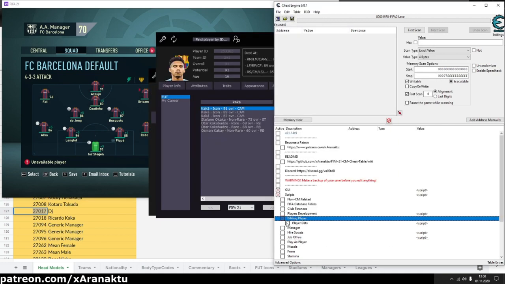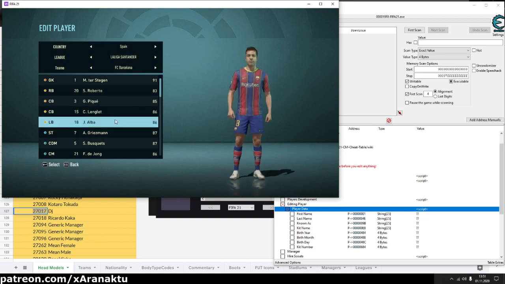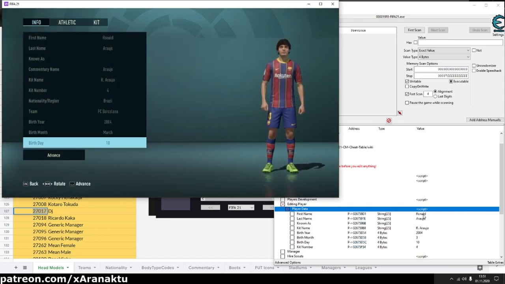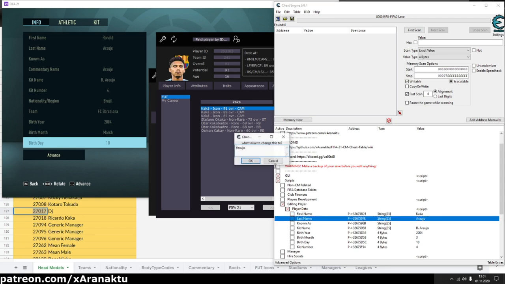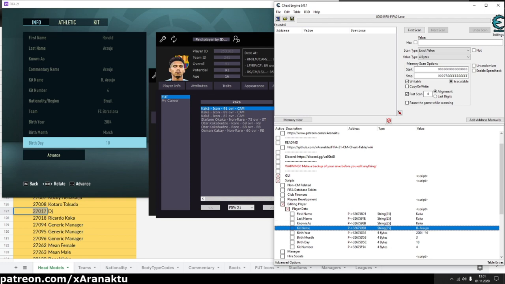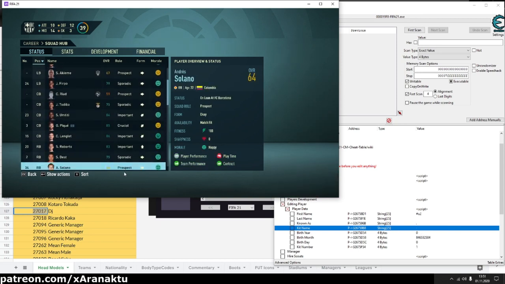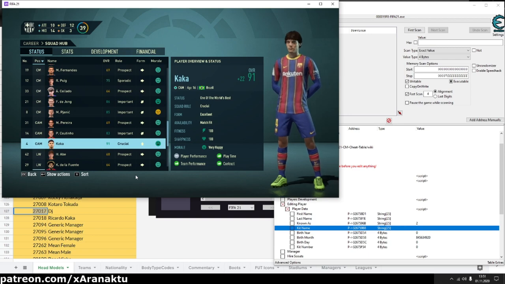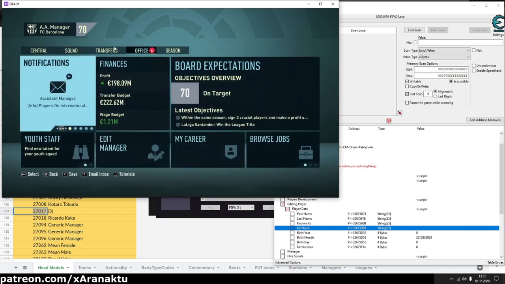To change player name, activate the editing player and player data scripts. Then, in-game go to edit players and find the player you want to change name. Back to cheat table and change name. Then press advance in game to save the changes. You can't change the mini face with the cheat table. However, it can be done with the FIFA 21 live editor. I'll maybe show how to do it on other video tutorial.